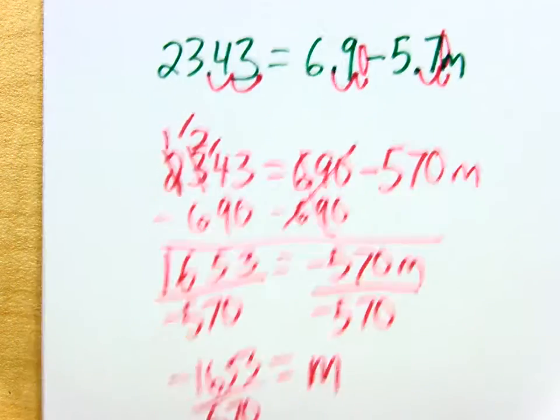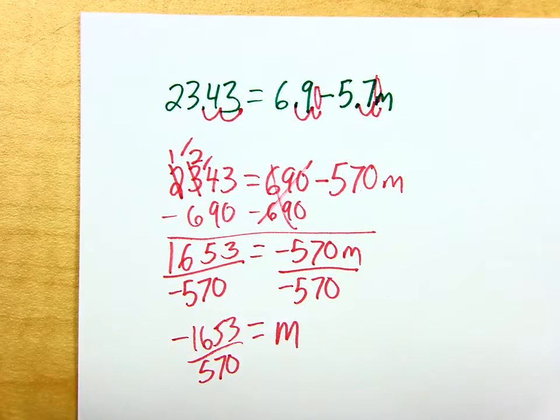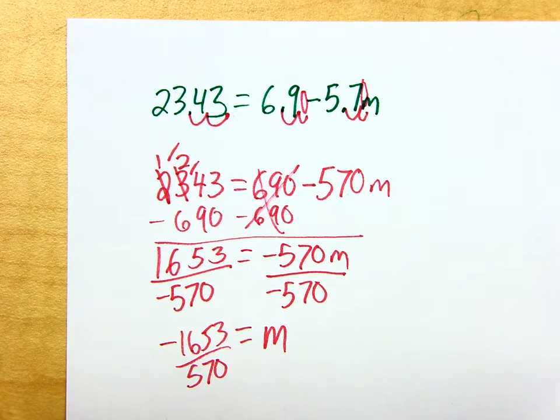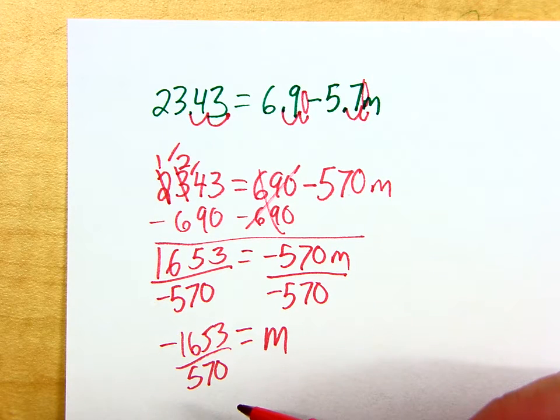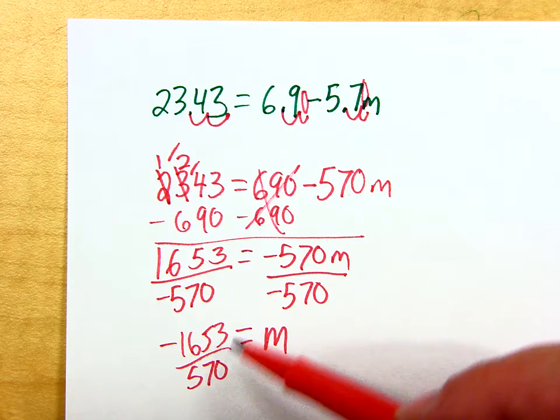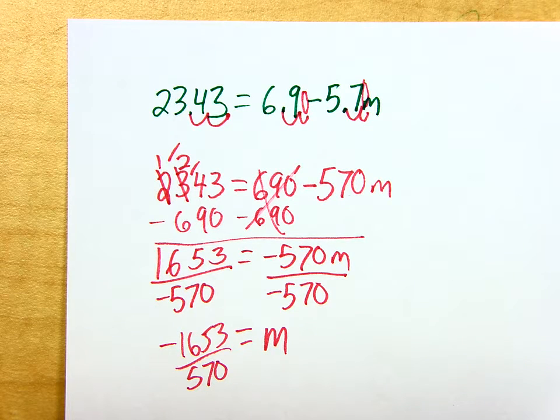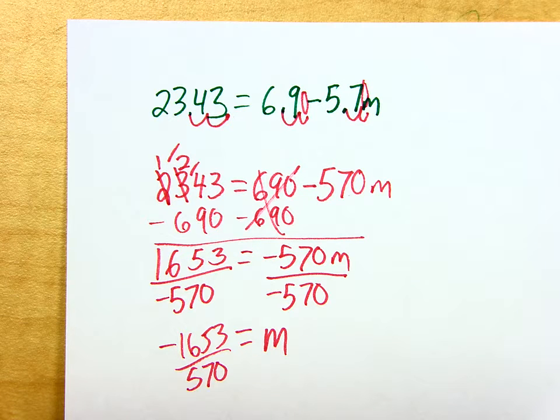Oh, sorry. How could I turn it into a decimal? So if you wanted to have your final answer as a decimal, you would have to do long division now. But since you don't ever have to go into a decimal on these, I can just leave my answer. So that took a lot less time.